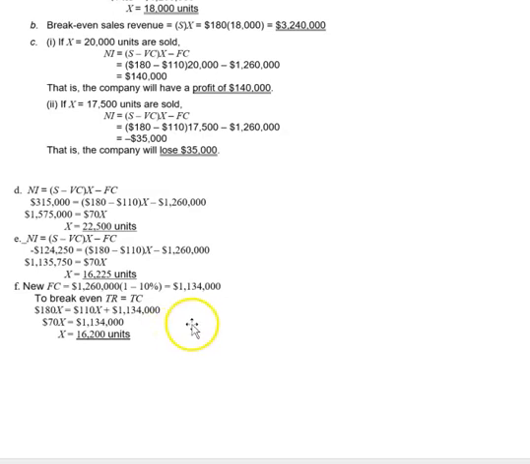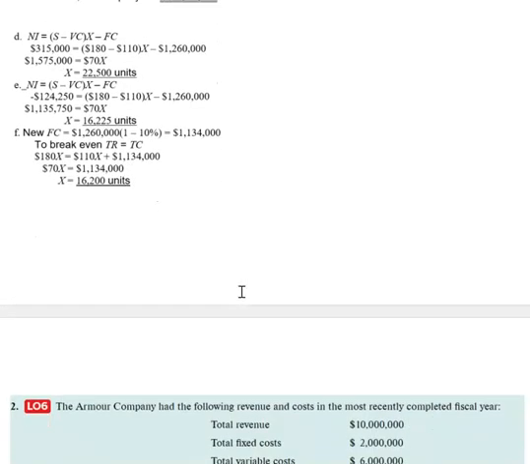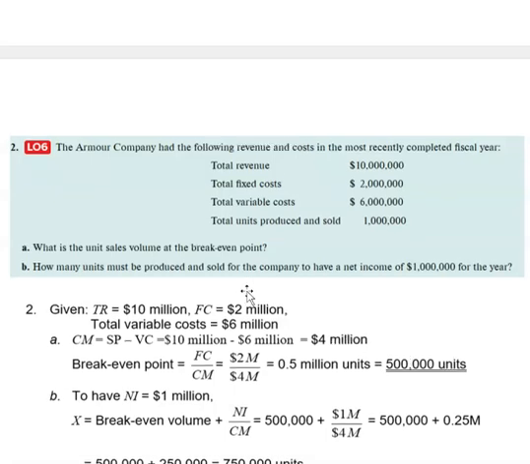Okay. So once in a while, things can happen that will change your fixed costs, monthly or annual fixed costs. This one decreased, it could increase as well. So if your fixed costs increase, so say for example, your insurance went up, then we'd be looking at an increased fixed cost, and therefore our break-even in units would be even higher. Okay, so let's have a look at number 2.